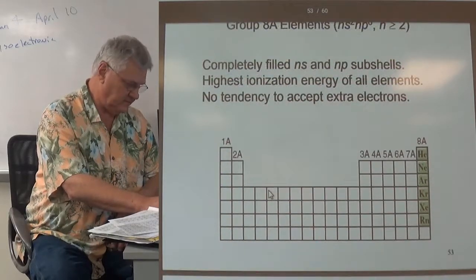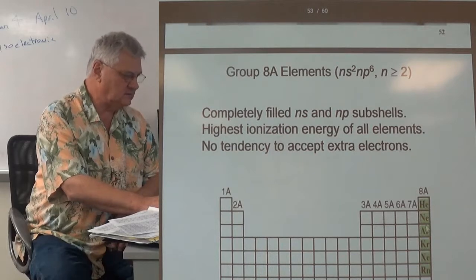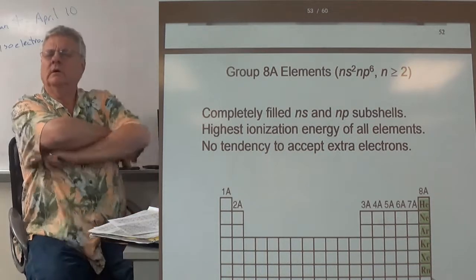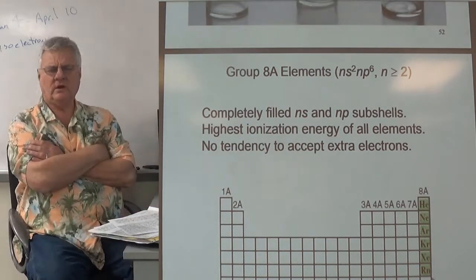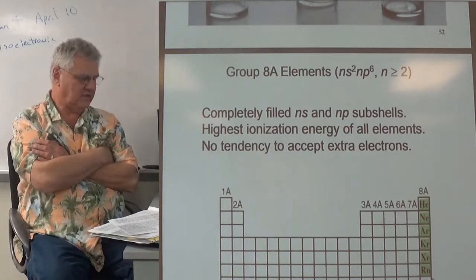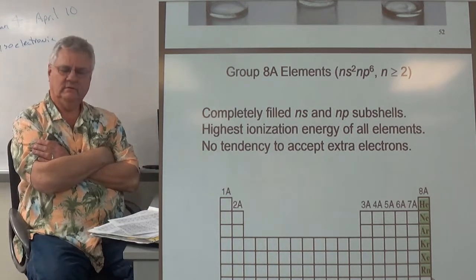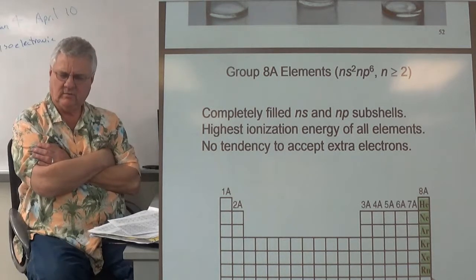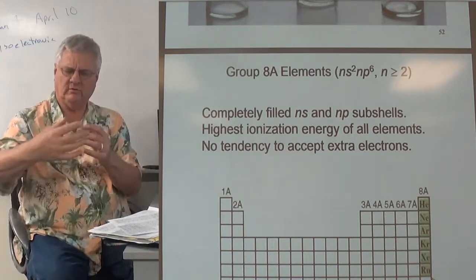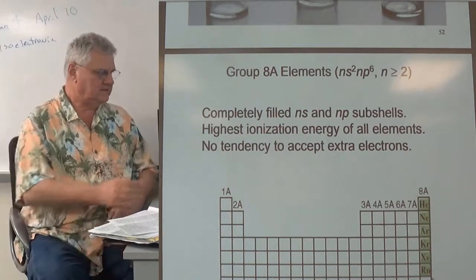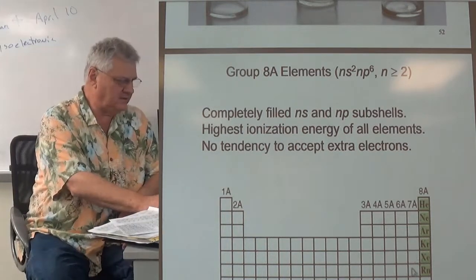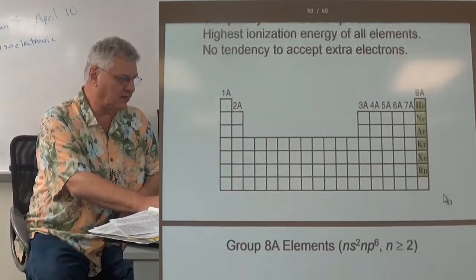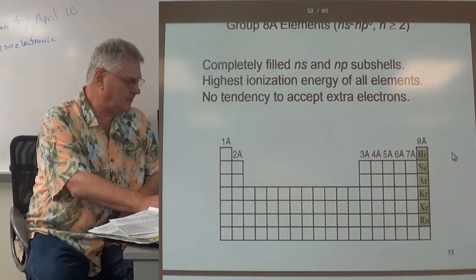We mentioned this before, but the reason that the noble gases in nature generally don't form compounds is they're so stable. They have 2 electrons in an s orbital and 6 electrons in the p orbital, and so both of those are filled. This constitutes the unusual stability that the noble gases have.